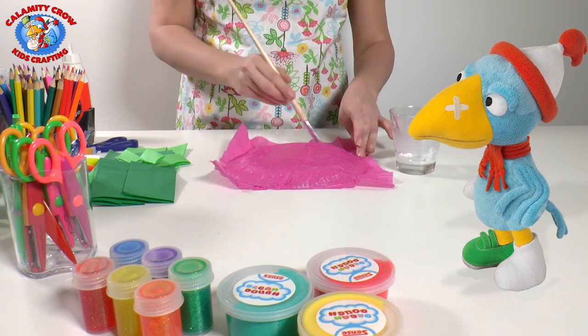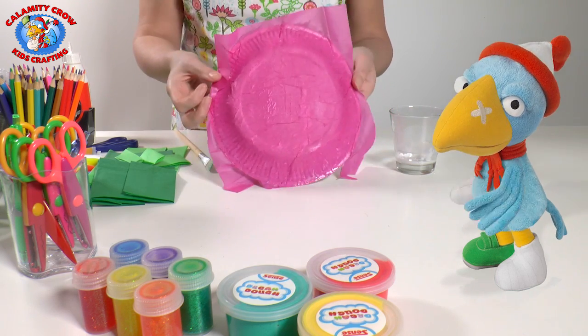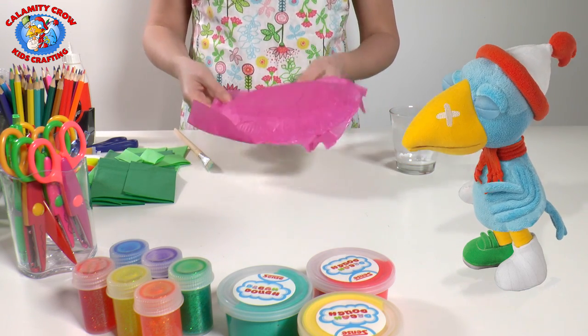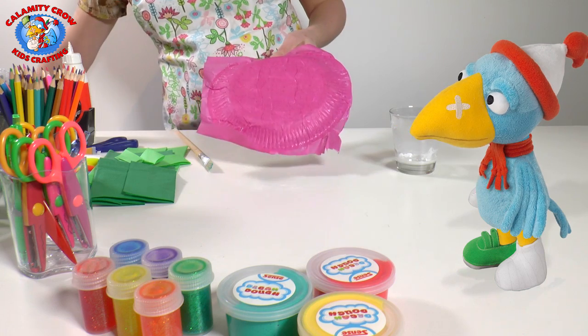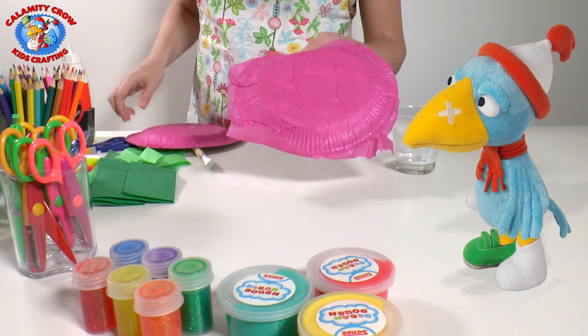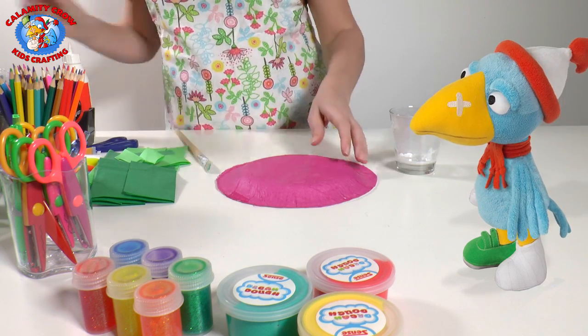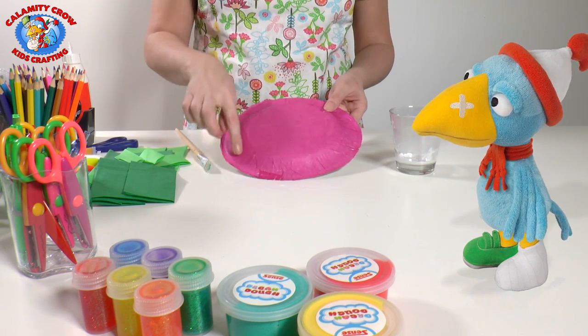In the end, it should look something like this. It turned out just great! Wait until the glue is dry, then cut off the tissue paper that sticks out. Watch your fingers! So the plate looks like this. Now we make a nice pattern on the top of the plate.